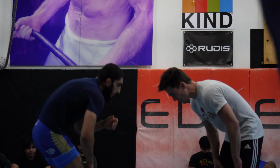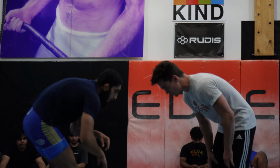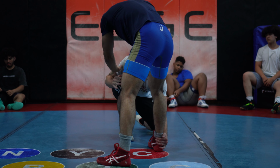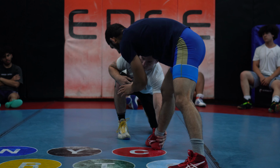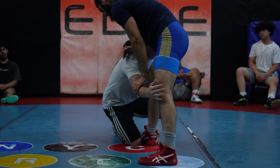The third one here, right? It's the same kind of thing if we get to that and we lose the head. Right, so if I'm pulling this way, and I'm going down to grab this ankle and I lose his head, sometimes it's very difficult for me to get to this double leg, especially if he's in a position where his leg is really, really far back, and I can't quite get it across.